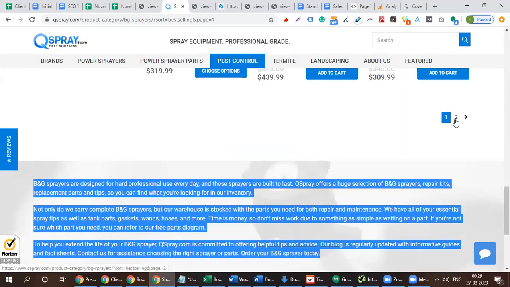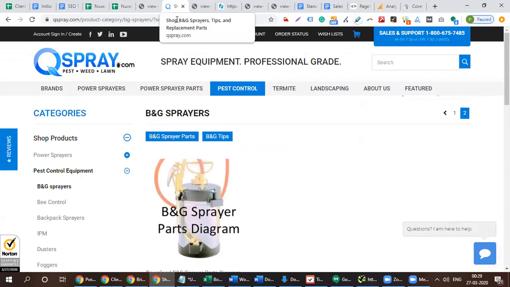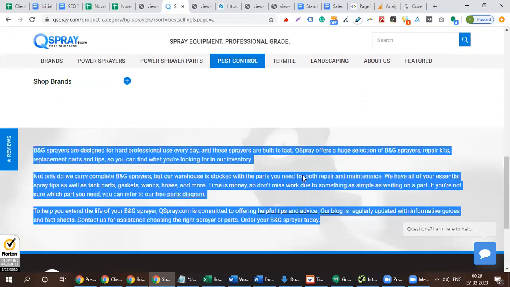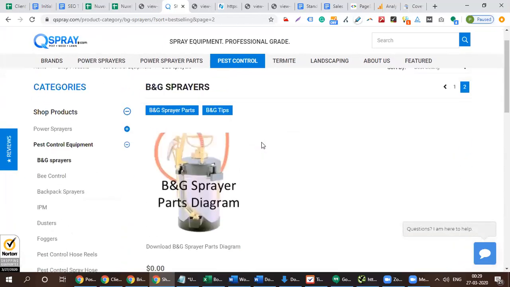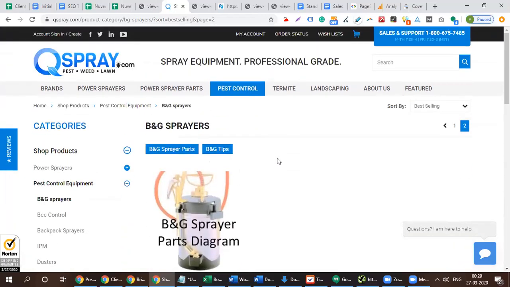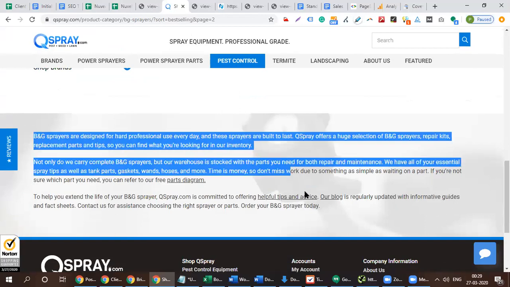Now you go to the second page, again check the title tag, it is the same, and you check the description, it is also the same. So you see that there are two pages with the same title tag and two pages with the same description. That means there can be an issue of duplication.